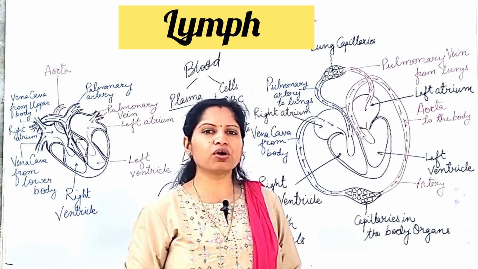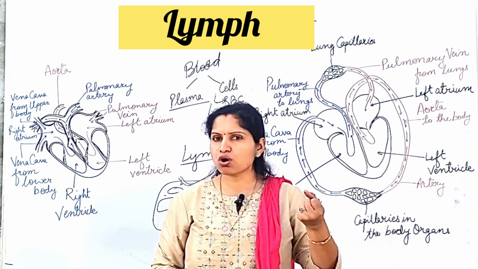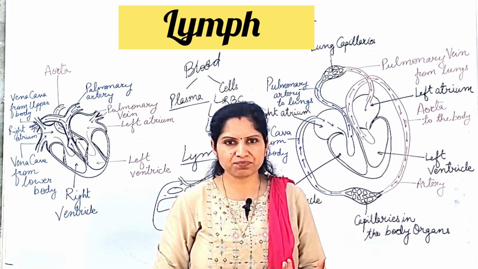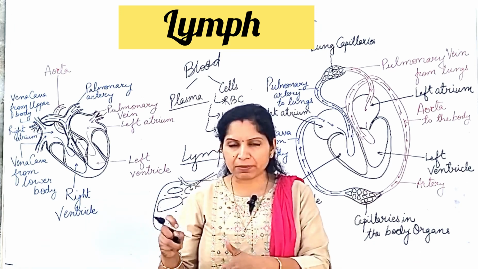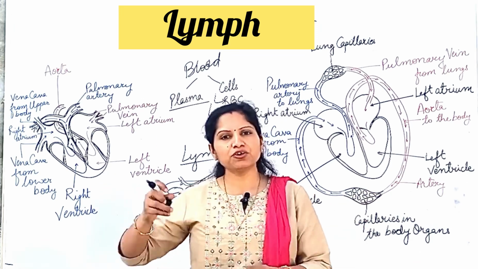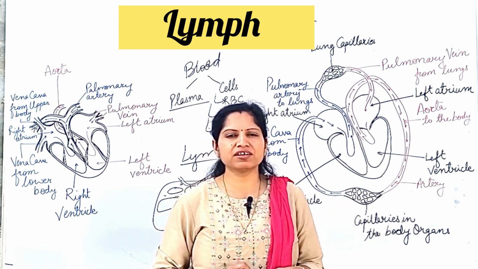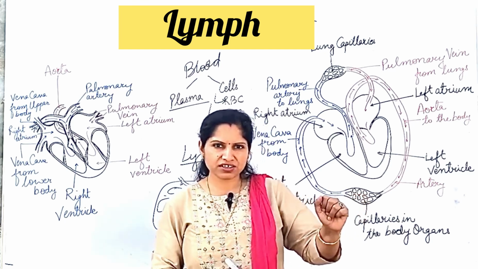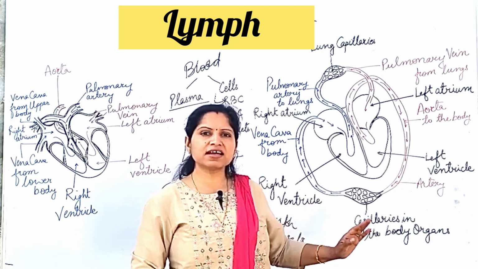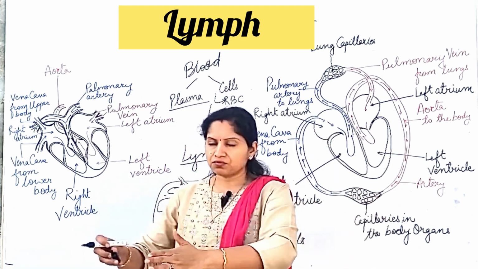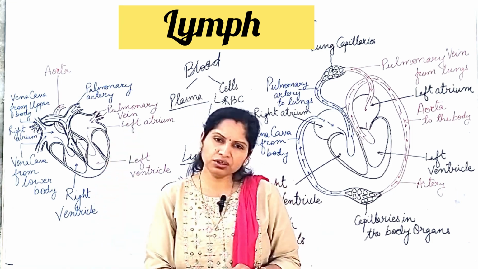These lymph vessels are especially important in the case of the small intestine. In the small intestine, you all know that there is absorption of different materials, including fats. So this absorbed material containing the fats goes into the lymph capillaries there, and these lymph capillaries ultimately open into the veins. Okay, so that can also come as a 1 mark question, because these lymph capillaries have a special name. That's not in your book, so we are not going into that. But just remember that from the small intestine, the lymph vessels carry the absorbed fats and other nutrients to the lymph capillaries, and from the lymph capillaries it goes to the veins.